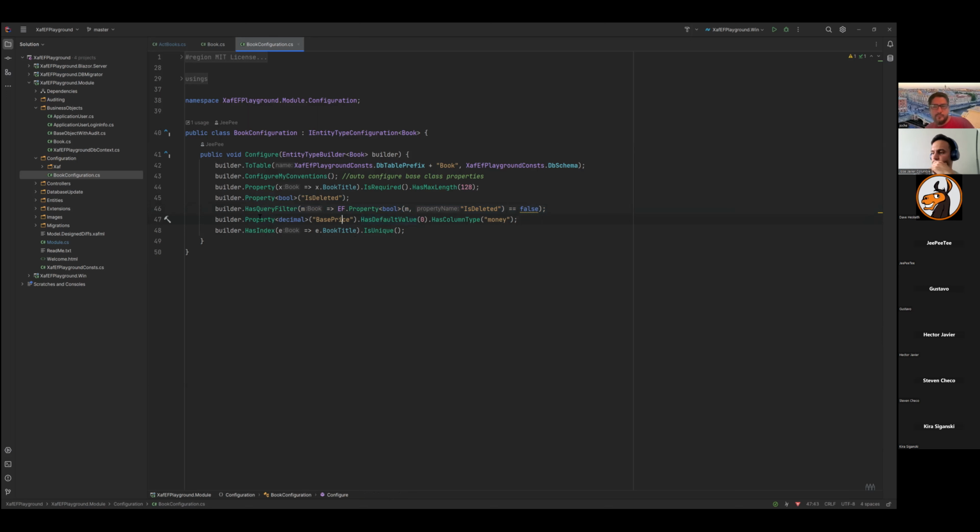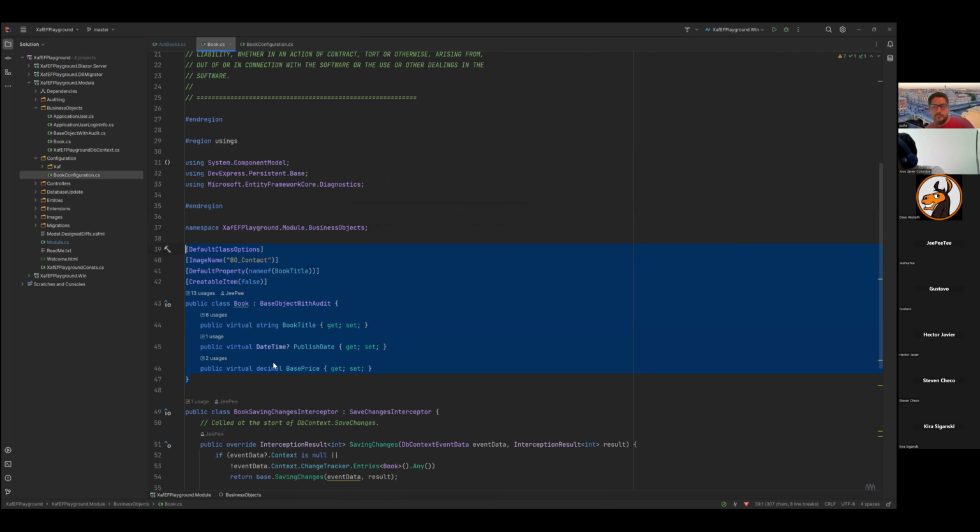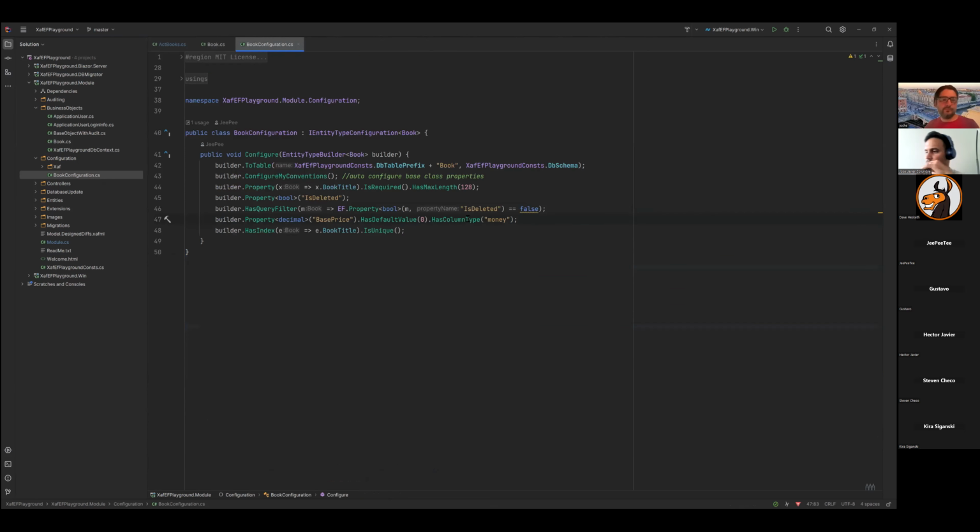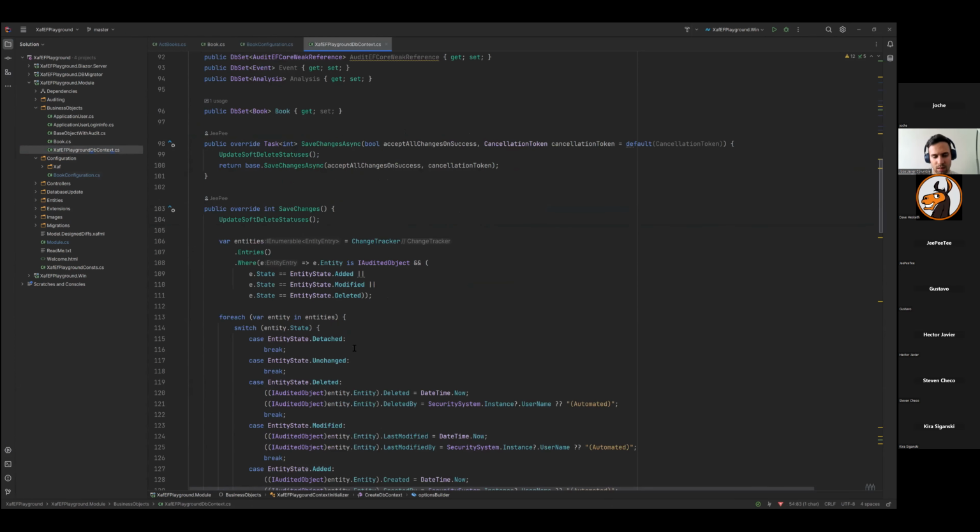That's the price, where we say that it's money, because in the definitions of book it's decimal over here. But if you leave it as decimal and you don't override it, you get a complaint by Entity Framework that you are losing resolution and data. So this should be done on the property, but it can be removed. And I will show you later where we do an overall. Here we do this trick.